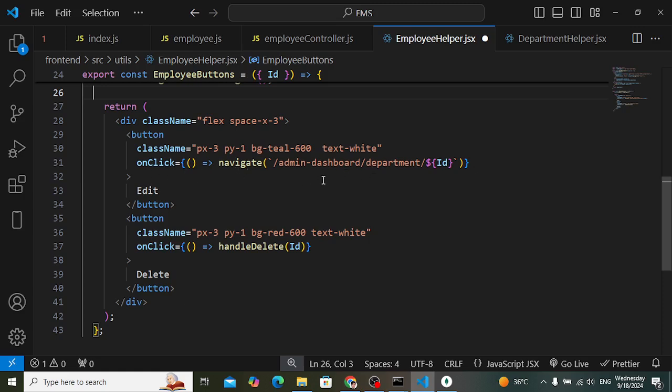Here we will create buttons: the first one is view, then edit, then salary, then leave. This is, for example, view, and after that edit.